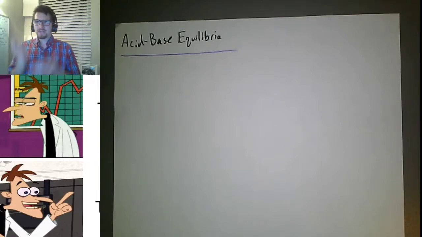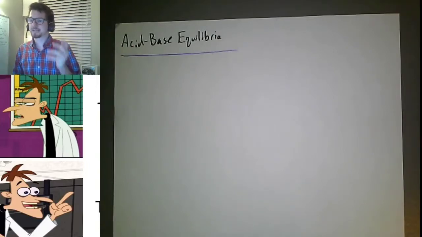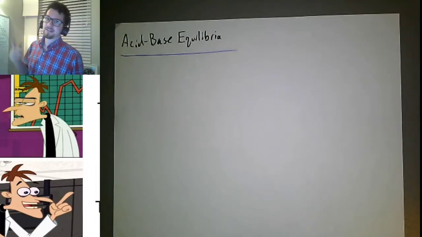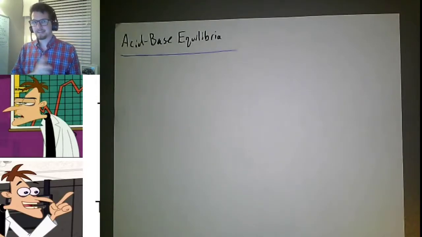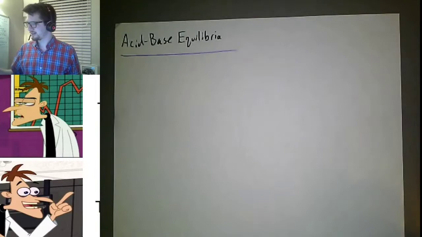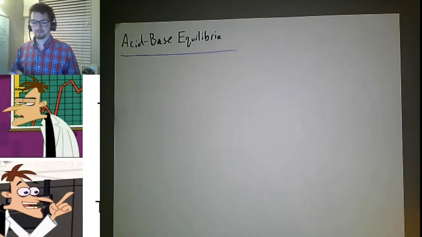So, what's the difference there? What's going on? How is orange juice different than perchloric acid? Why is one more acidic than the other? And the difference really comes down to what we talked about yesterday. How willing is your acid to give up or take a proton from something else? How willing is your base to take or give away a proton to something else? And that willingness of that acid or base completely decides whether or not that is going to be really acidic or really not acidic.